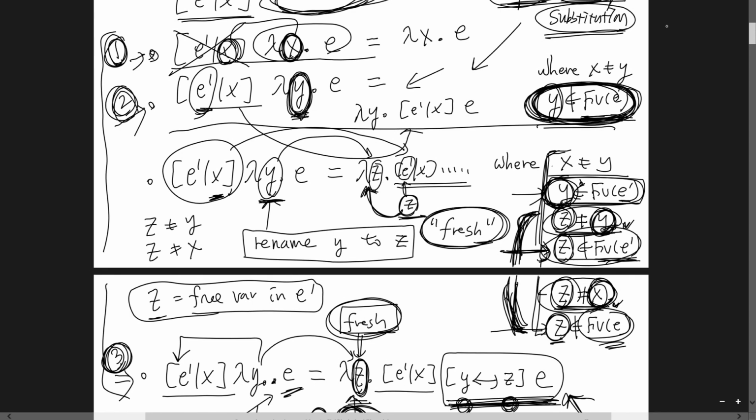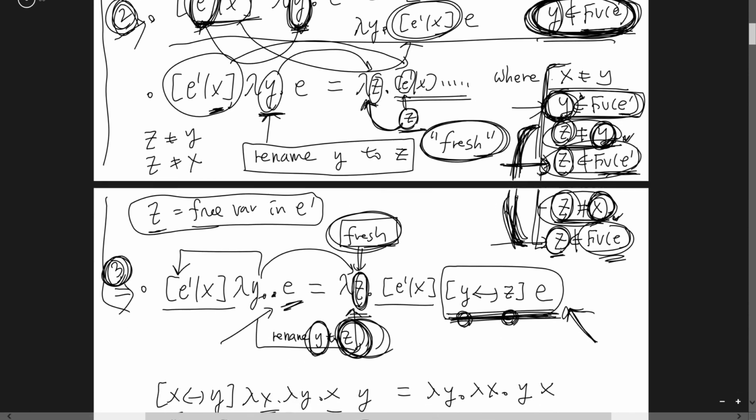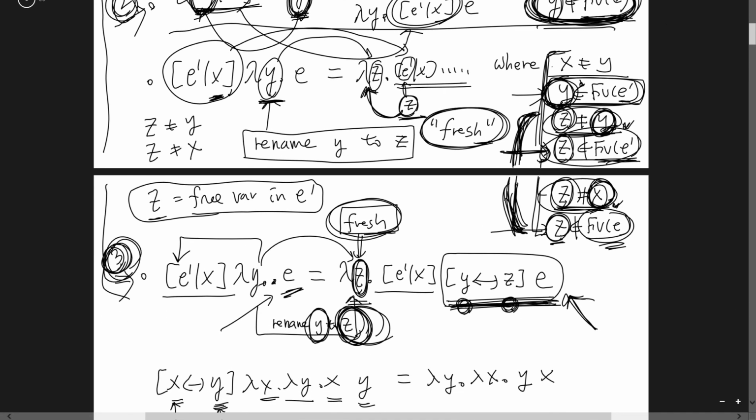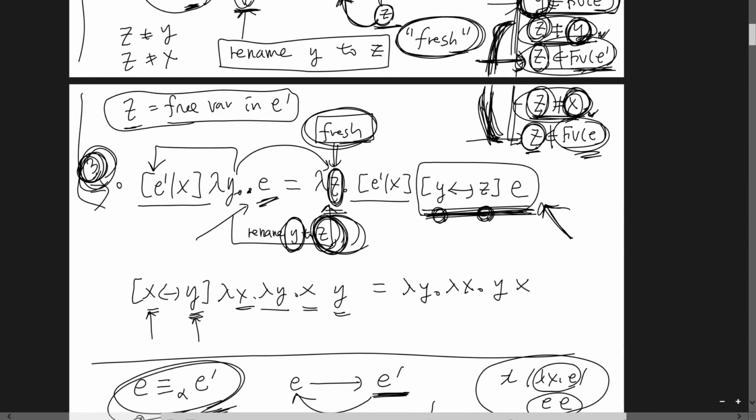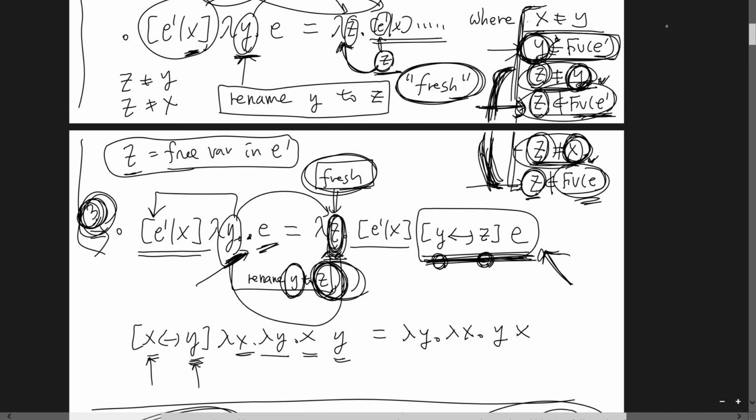You want to make sure that y is not found in the set of free variables of expression E prime. In that case, you avoid the capture and you move this one inside of the body of the lambda abstraction. So this is a capture avoiding substitution. And the last case is this one. In this case, you cannot apply this substitution right away. You have to first rename this bound variable y to something new. And in order to make sure that this variable z is really fresh, you have to check these 4 conditions.